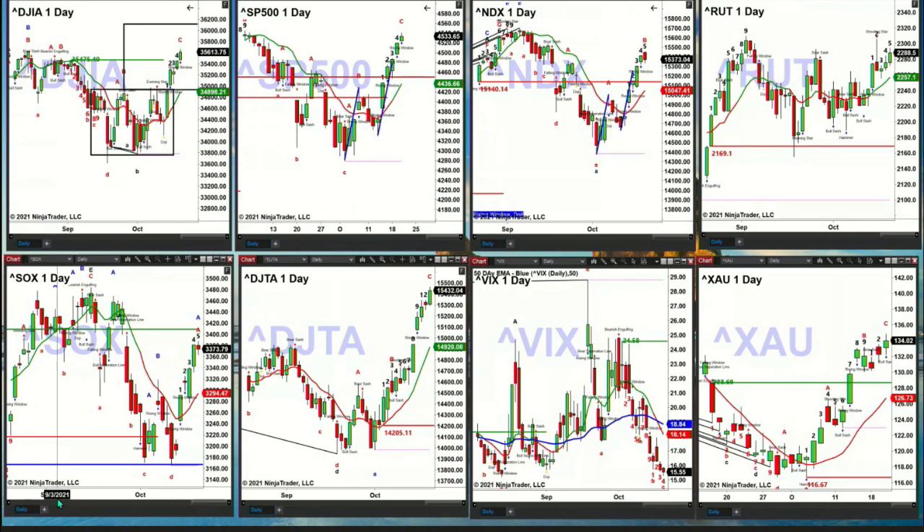Spot volatility is well below its 50-day exponential moving average right now. The XAU is attempting to take out its TD9 count top, which would be a bullish outcome. In order to do that, price needs to close above 133.22 — we're trading at 134.04 right now. Stay tuned, your favorite polar bear David White is up next, Tom O'Brien will take us home, and I'll be back with you tomorrow on Terrific Thursday. Have a wonderful week, folks.